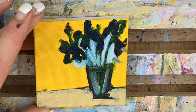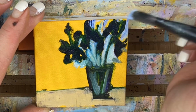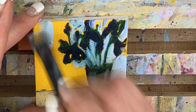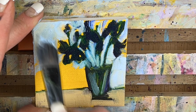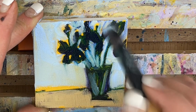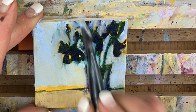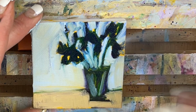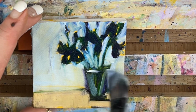I've put them in a vase, and in that vase, I want to be able to see through the top half of it, and then the bottom will be muddled a little bit, which is what it would look like if it were in standing water. And this is just a very simple painting, but to me, sometimes simple can be very powerful.